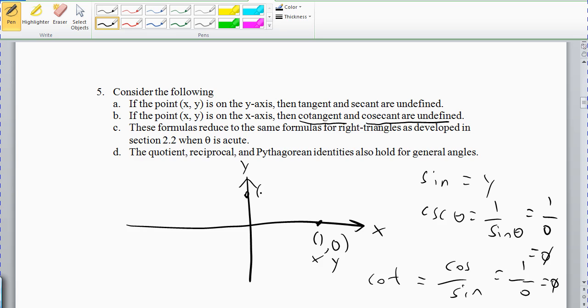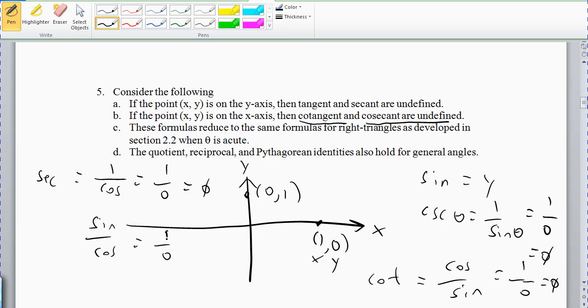Now let's look at an arbitrary point on the y-axis, call it 0, 1. And if you think about it, cosine is 0, sine is 1. So sine is fine, cosecant is fine. The only thing I have to worry about is when I have a 0. Cosine is 0, that's fine. But what about when I have cosine on the bottom, like underneath a 1? Well, that's the same as secant. And the cosine at that point would be 0, and that's not possible. And then if you think about sine on top, cosine on the bottom, sine we would call 1, cosine we would call 0. Well, that's the same as tangent. And that's not good either. So that's where we get tangent and secant are undefined when the point is on the y-axis.